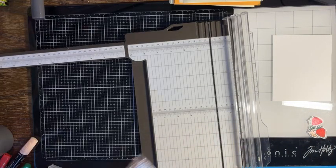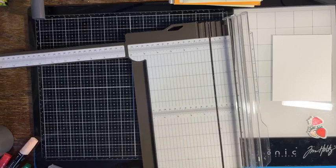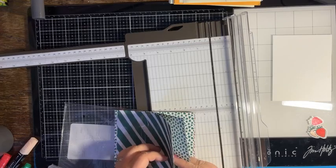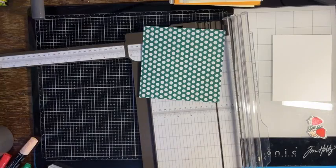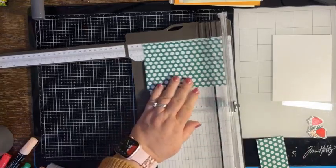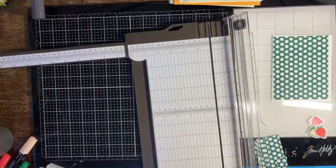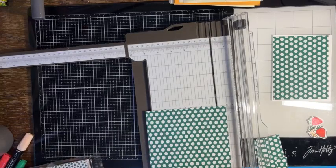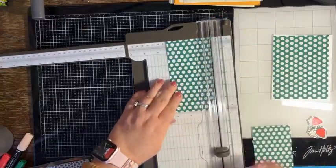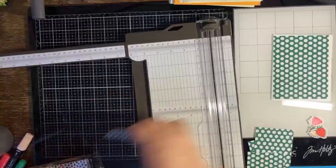Then we're going to pick a piece of the Regal's Designer Series paper, the 6x6, and I'm going to pick it in Shaded Spruce. And I think, oh, the polka dots is pretty darn cute. Let's go polka dot. Okay, so I want a piece that's 4 by 5 1/4. Okay. And then we're going to need another piece of this that is 3 1/4 by 3 1/4. Okay. Let's put that to the side here.